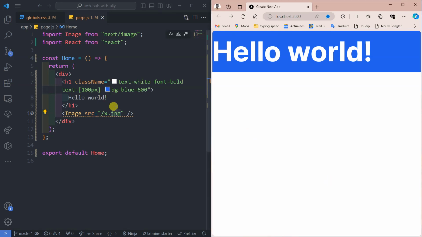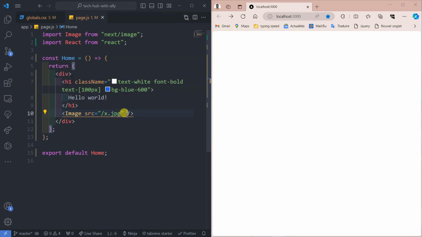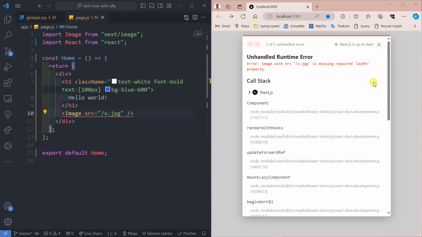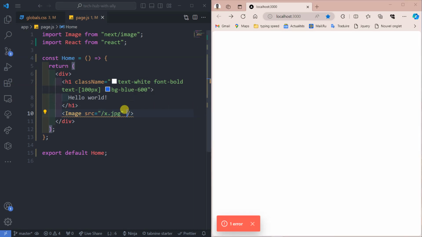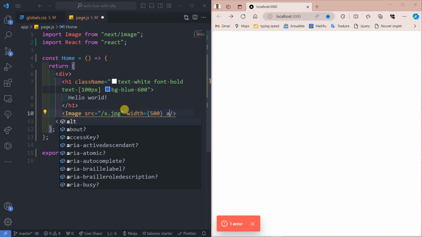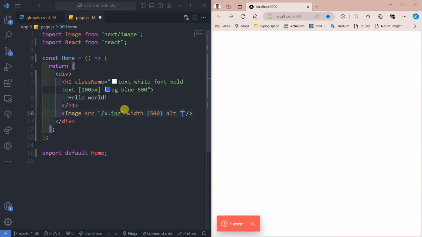Now if I do like this to save, this image is not going to appear. The reason is I still have to add some other properties. You see, it's missing required width and height properties. So let's add the width now. The width depends on us. How do I want these pictures to be? I want the width to be 500, and then it misses some property. Alt is alternative. If there is no image, let it show what? X on our screen. Next, it needs one more, that is the height. How do I want this image to be? Let it be 300, assuming.